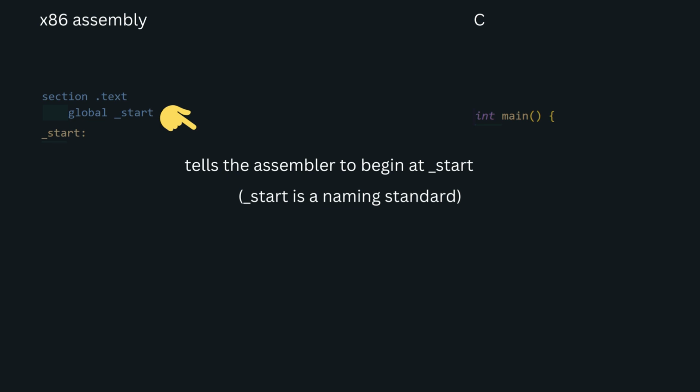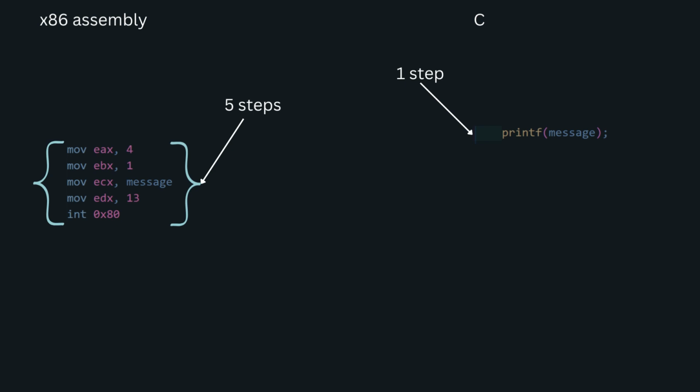After that, we'll begin implementing the print method. As you can see, in assembly it uses 5 steps to implement what C does in one step, and it's for a good reason. To understand what the program does, we'll have to begin at the last part here. It's also called the system call or the system interrupt, and it serves a very special purpose. It's the core of all the functions we see in C.